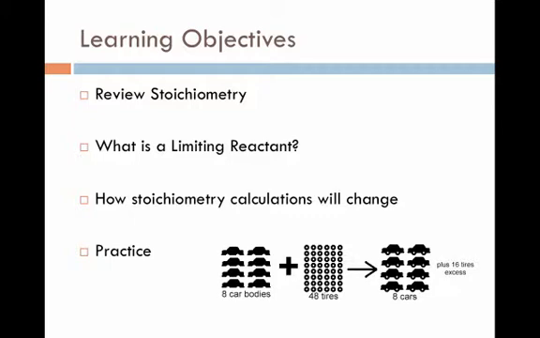On the bottom right of the screen there, you can see an analogy to this limiting reactant process and the idea of building cars. We'll talk about this analogy a little bit later on and talk about how the number of car bodies and the number of tires is going to fix the amount of product that we can produce.